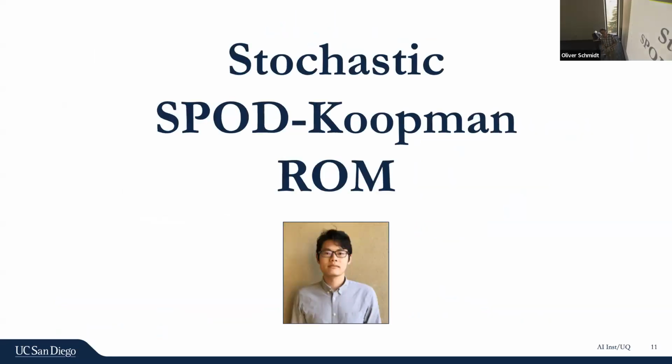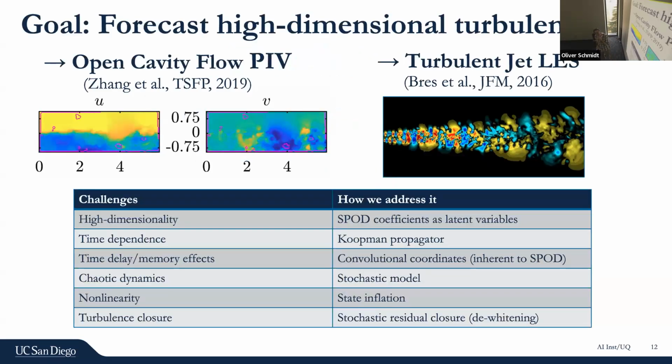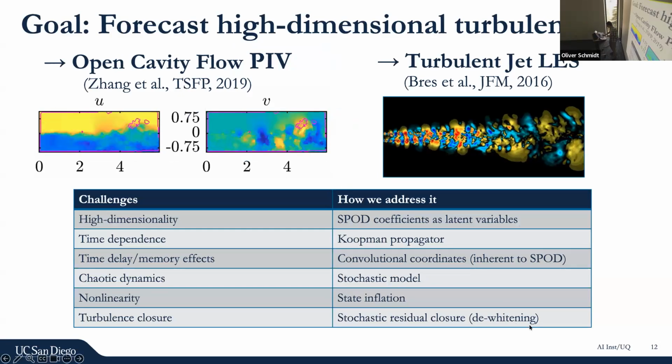Okay. So now Yannis, that was also a side project. Yannis will also work. Everything interesting I do is a side project. So it's the stochastic SPOD Koopman model that Yannis ironed out, and we're going to apply this to two flows that are not easy to deal with for different reasons, right?